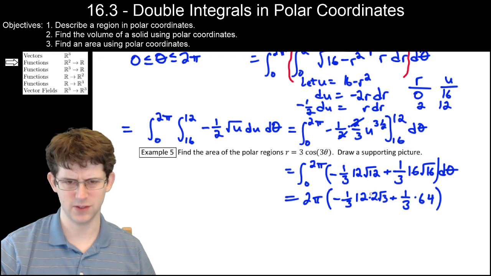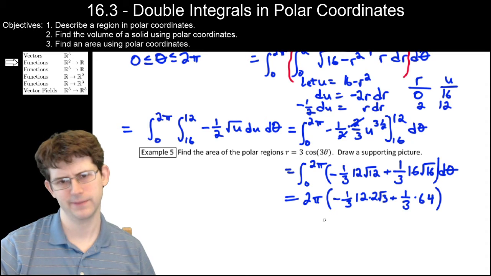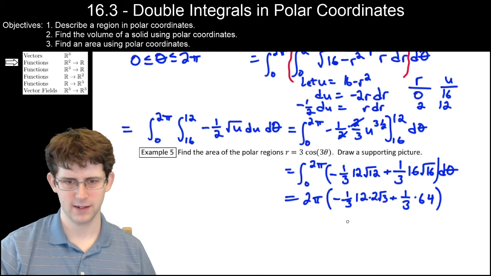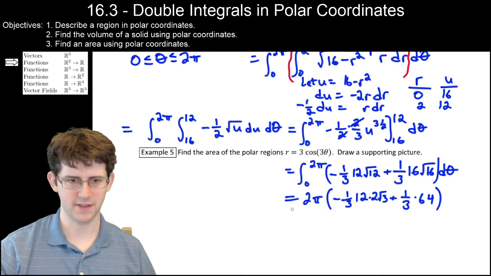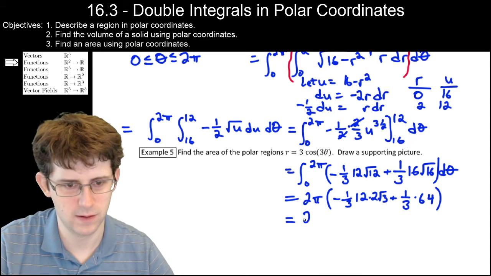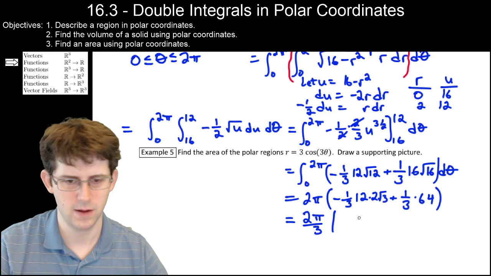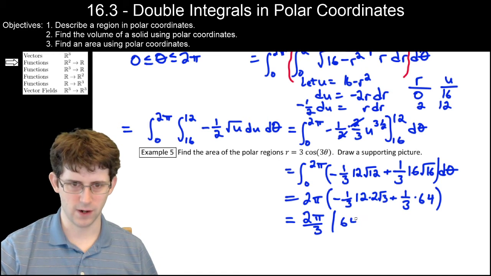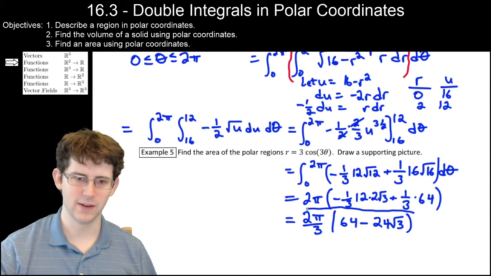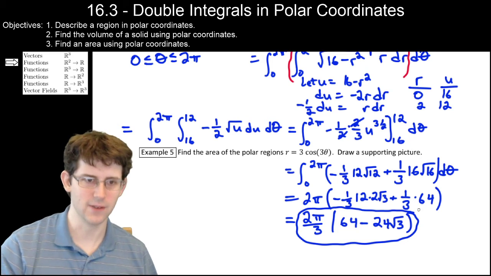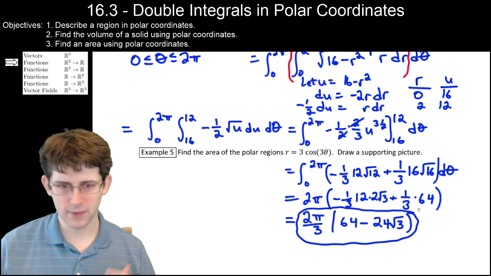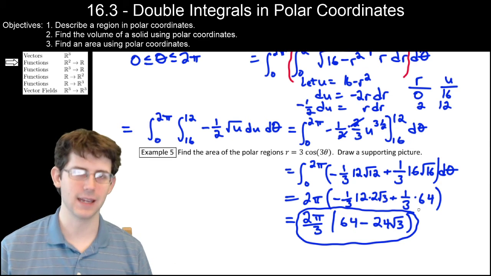Is it best to distribute it or factor something out? I think I'll just factor some stuff out. Yeah, so I'll factor out the third. And then I'll write that this is 64 minus 24 root 3. It's a pretty reasonable way to write the answer. There's no single correct way to write the answer of this, but you should simplify it enough that it's possible to tell that the answer is positive, I think would be a good cutoff.